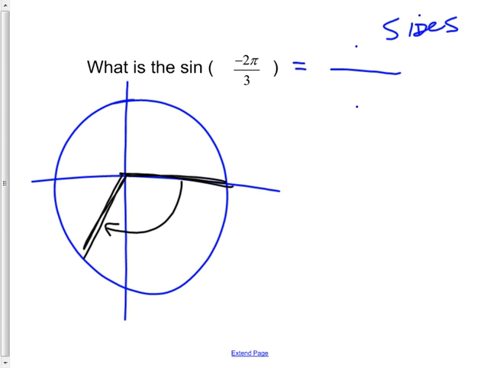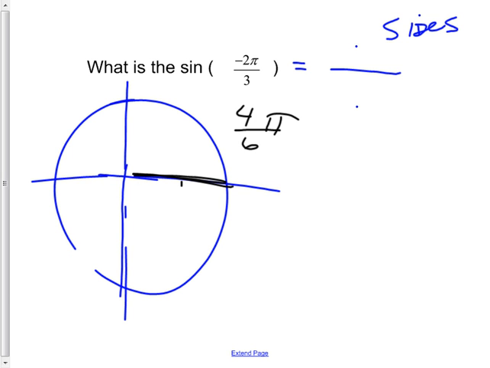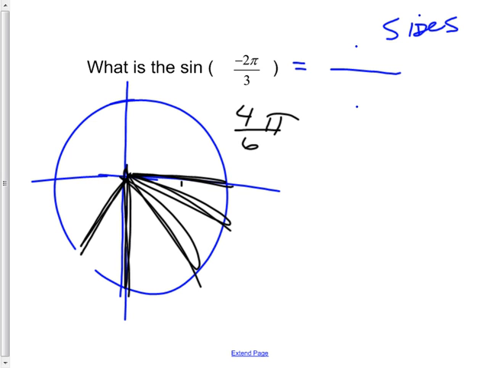All right. If you like 1/6 of a pi better, because those are 30 degrees each, you could say that this is 4/6 of a pi, and then count it out like that and say, well, 1/6 of a pi would be right here, 2/6 of a pi, 3/6 of a pi, 4/6 of a pi, 5/6 of a pi. Okay, and I want the 4/6 one. So I wanted that one that was right here.